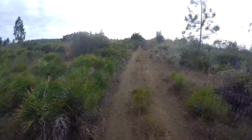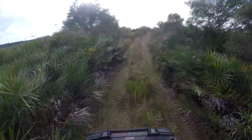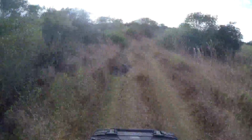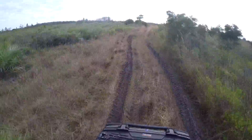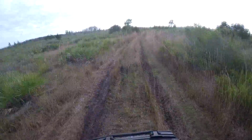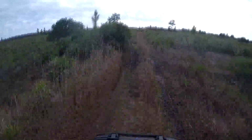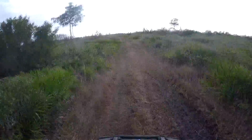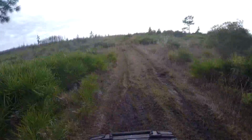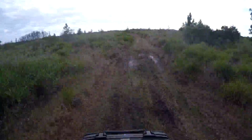When you look at what we're having to drive through here, both sides of the road, if the road wasn't here, it'd be almost impossible to get through here. But it's solid palmettos, and that's one of the reasons why we have the food plots and primarily the hog feeders, is to get the animals out of that stuff, because they can go up 20, 30 feet, lay down, and you cannot find them. So it's an issue of trying to recover whatever game that you might want to try and harvest.